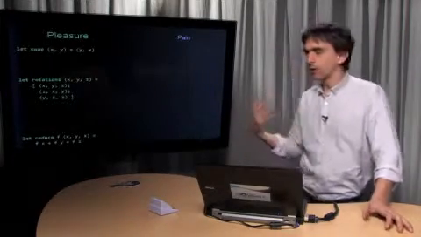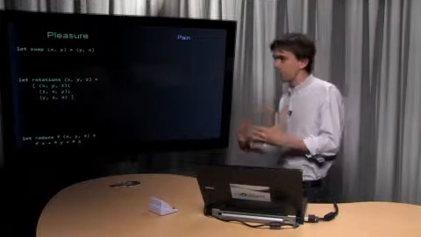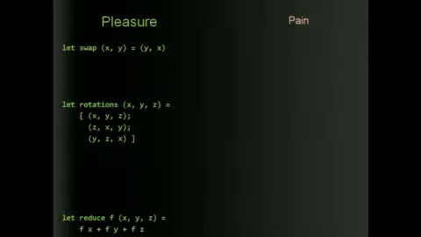So let's just take some other samples of a kind of programming. It's just one of the basics of functional programming: taking these easy and fluent manipulations of data. So we have data, meaning we have tuples, we have lists, and we have functions which work with these data structures. So something which, say, swaps the elements of a tuple or takes the rotations of a tuple, x, y, z, and so on, and builds a list of those, and a function which takes a function f and applies it to all the elements of a tuple.